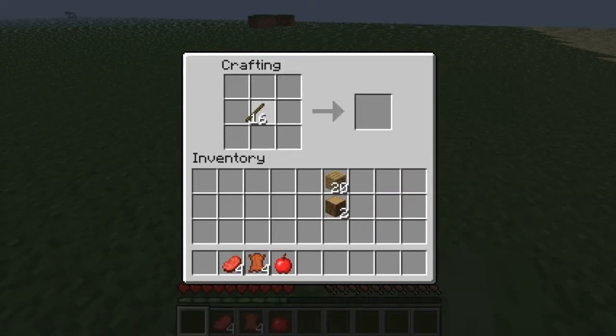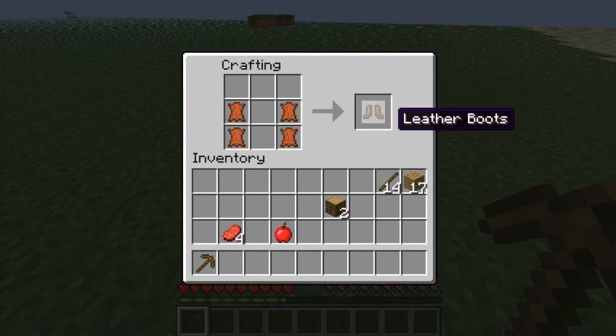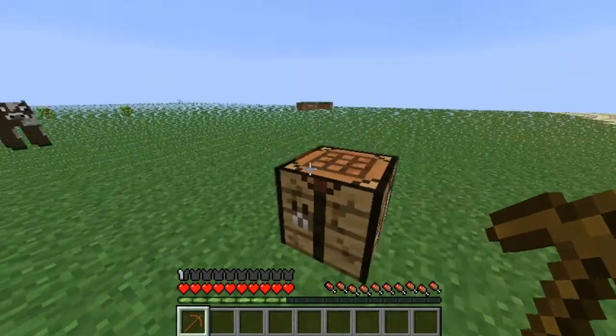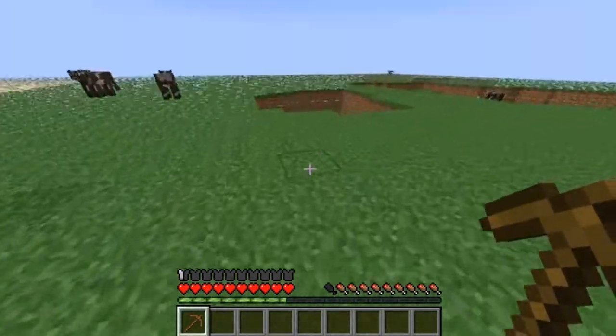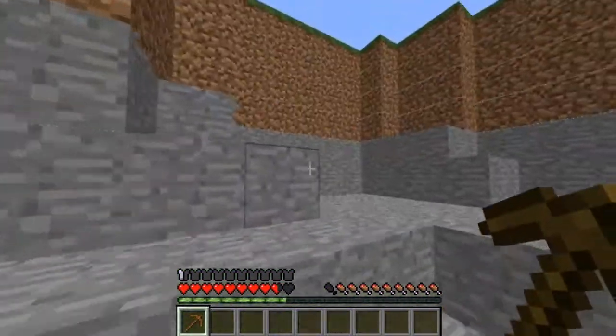So I'm going to construct a wooden pickaxe. I have enough for some boots. I am now a zombie king with wooden boots. Now over here we've got some caves. Shit, that was a problem.